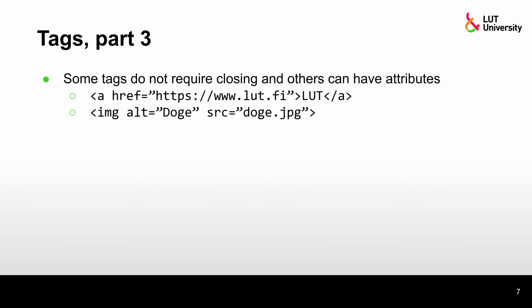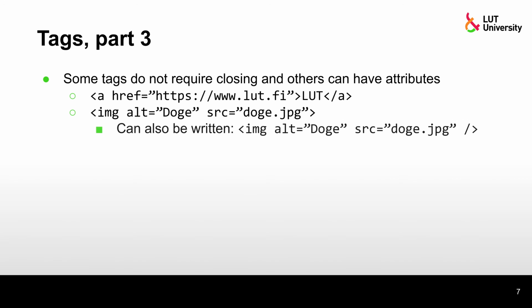We can have images. So here we have 2 attributes, and we do not have any closing tag, so we do not need to close the tag at all. The image tag img is used to show images in the web page. And then there are 2 attributes. First is this alt, alternative, and it says what kind of text, for example, a screen reader is getting. A screen reader cannot interpret what the JPEG image has, but it can take this alt attribute. And then there's src, source. It means that there is a doge.jpg image that is then shown in the web page.